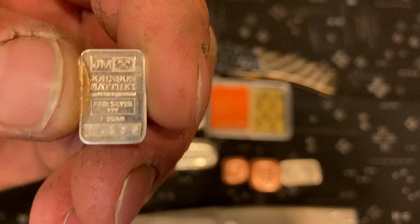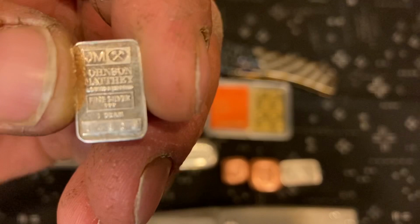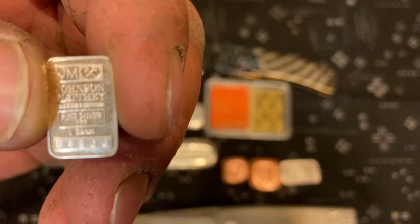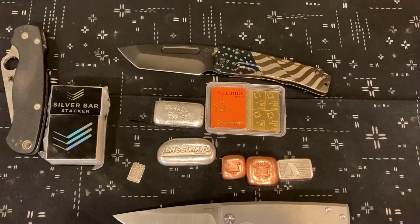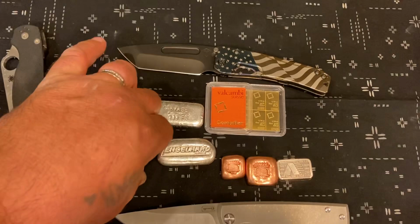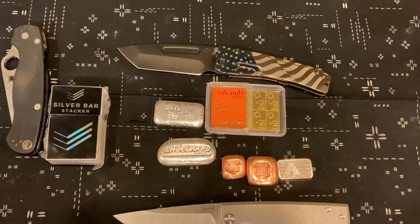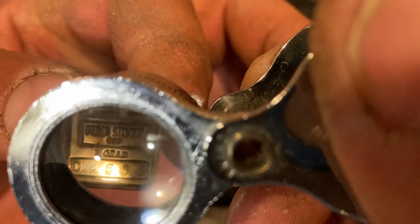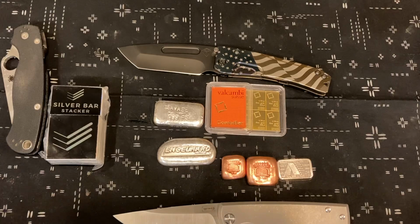God, that's so cool. What is that serial number on there? Oh, I can't see. Is it a D or a zero? It looks like a D versus a zero. I'm guessing D, four. Let's get the magnifying glass. Alright. I'll look at it first, and then I'll show y'all's. Yep, it's a D. I knew it was a D. D, four, five. Okay, let me see it. D4506. God, this thing's awesome.